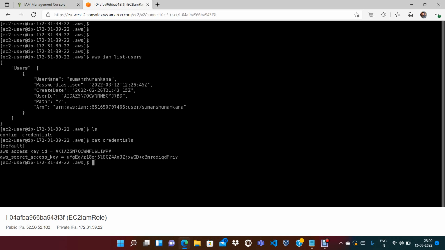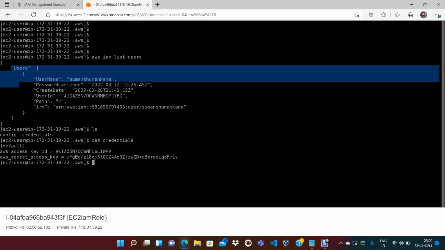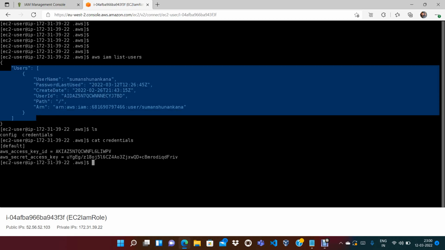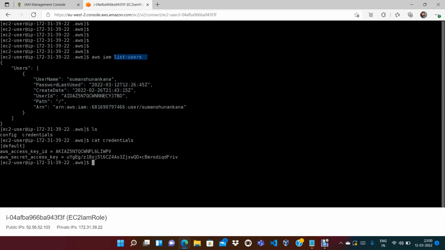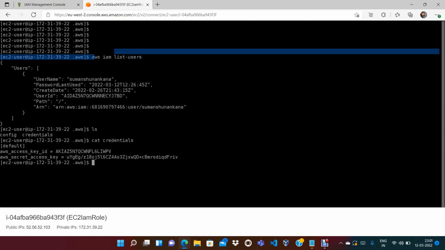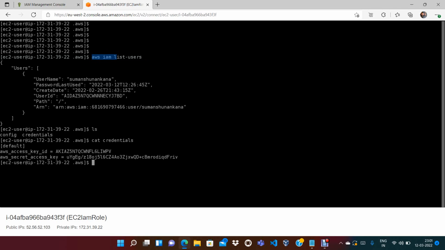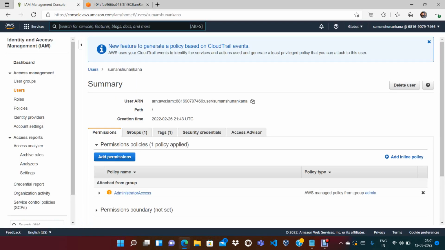So whenever we perform any action from services, and EC2 is one of the services, we generally don't use these kinds of IDs. But without the ID or credentials we can't access any API, AWS IAM or any other API. So what is the next step, what do we have to do? The next step is roles.